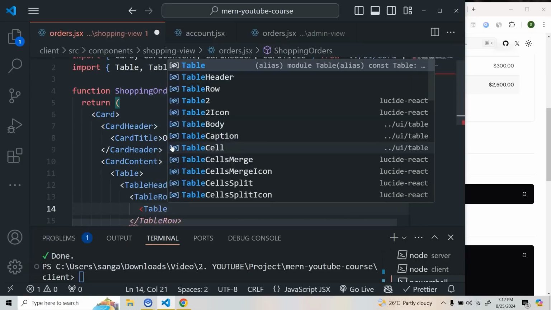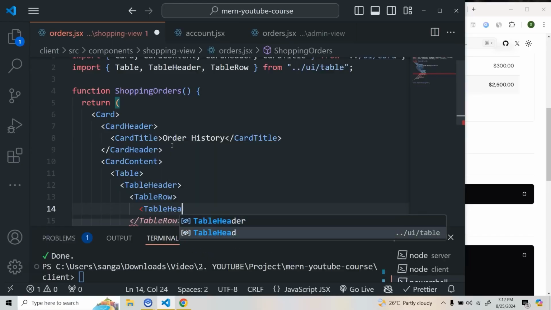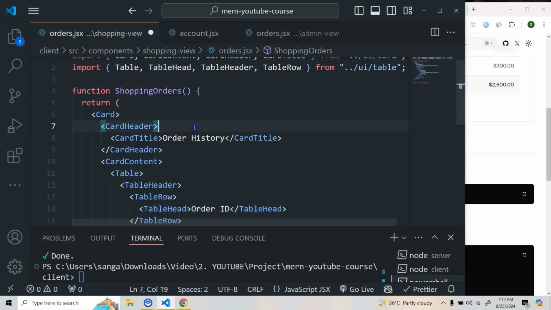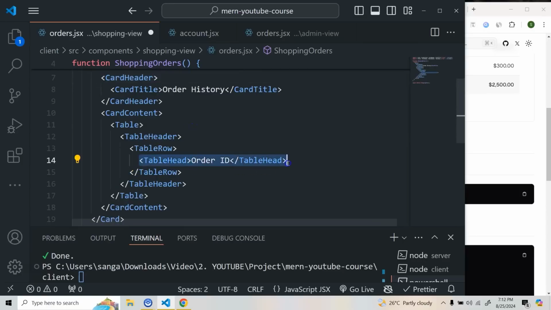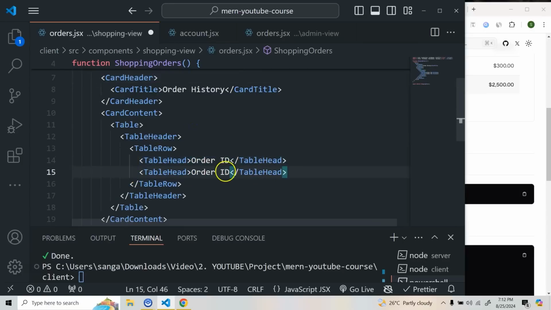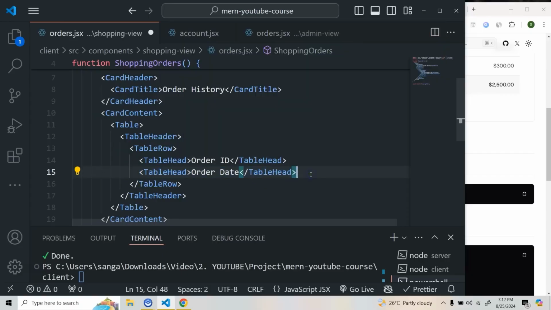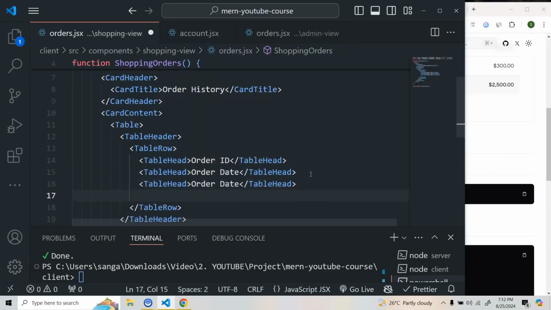So do table head, not table header, both are different, table head. And here let's say we have order ID, and we will also keep the date of the order. So we'll do order date, right? And we will do order status and the order price. And this will be our status.